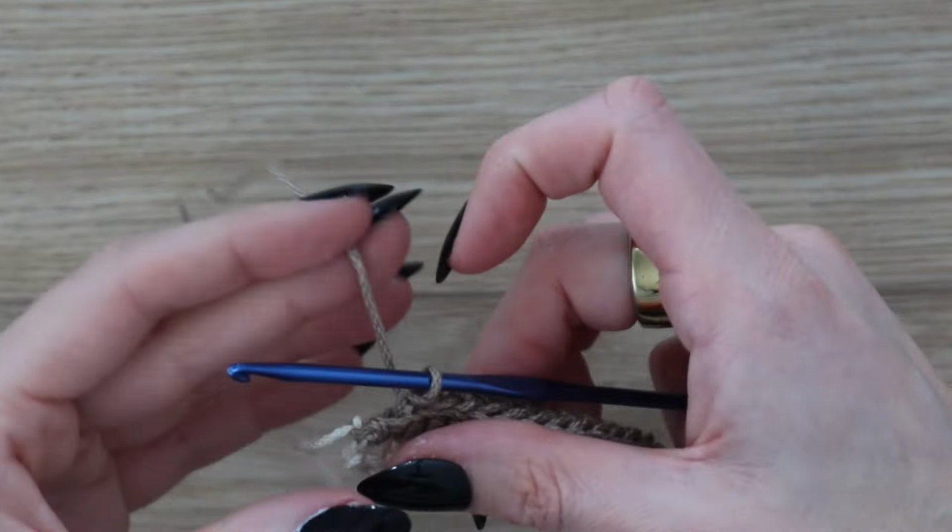When you're looking at these stitches, it might get a little confusing at first if you're not familiar with front and back loop. Instead of looking at your work right side like this, tilt it so that you're looking from above and you can see the V shape that the top of your stitch creates. That's how you know which one is the front and which one is the back. It will be looped together in this little V that you see here. The one closest to you is your front loop, and the one furthest away from you is your back loop.